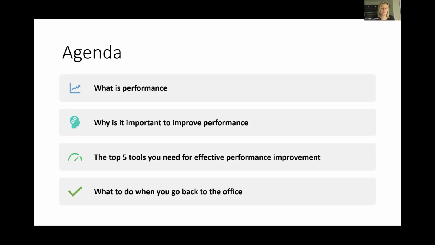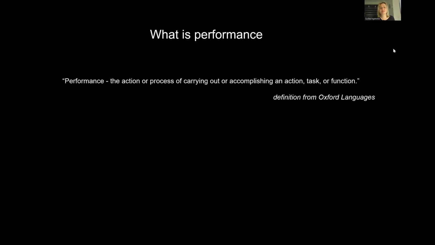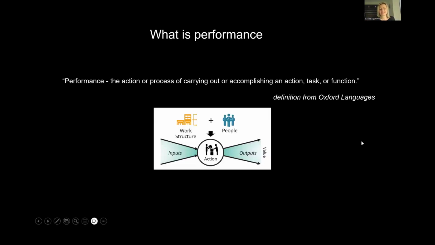So what is performance? I want to bring these 2 specific definitions to your attention. One, as Oxford Languages defines it, performance is the action or process of carrying out or accomplishing an action, task, or function. Right? So performing something. If you think of it more graphically, if I were to put it together, you'd say, well, there's a work structure or definition or procedure or something, and you give it to an individual, a person, a machine as well, right?